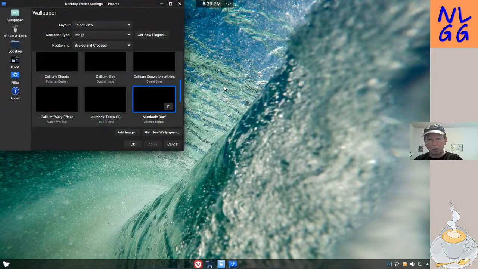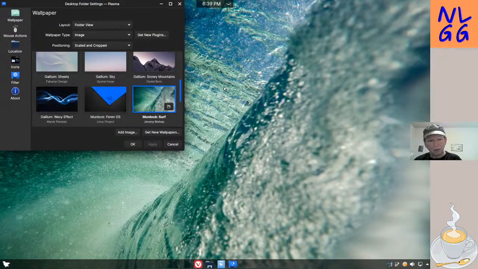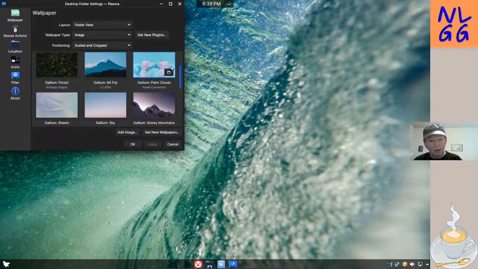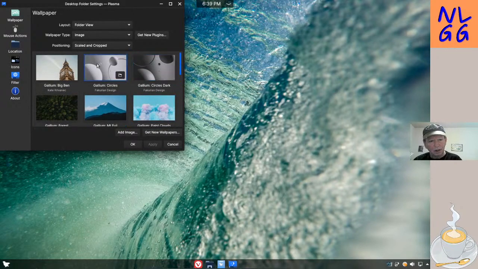It's a pretty nice wallpaper here, but now I like some other different ones. Yeah, so you got Galen, Big Ben, circles dark, forest, Mount Fuji.